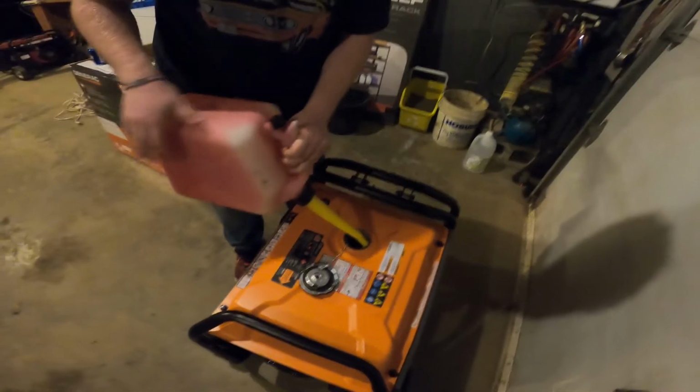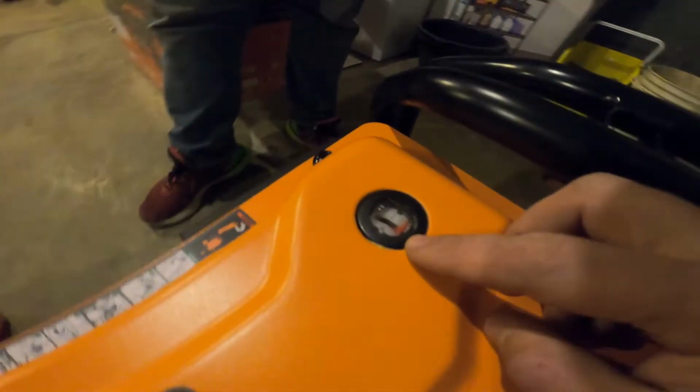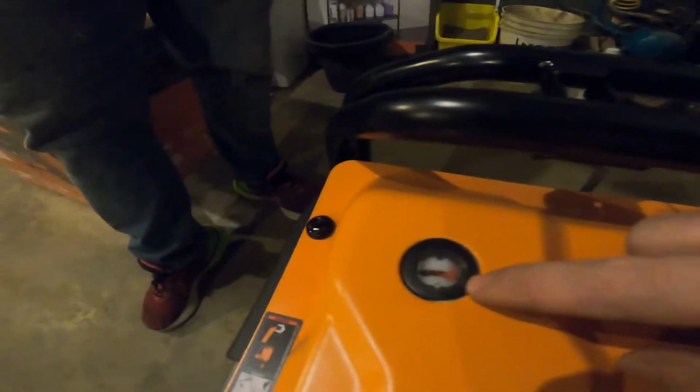All right, so we got to get more gas out of the shed, and we'll finish filling it. Right now, this is E, and that's full. And we just put that whole can in, so she takes quite a bit. I wish it would tell me. It probably tells me somewhere in the manual. We'll look that up before we end the video.